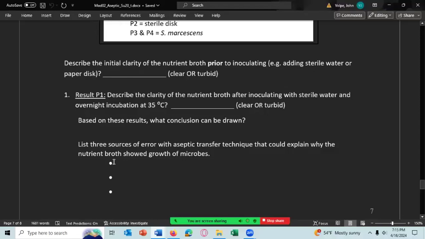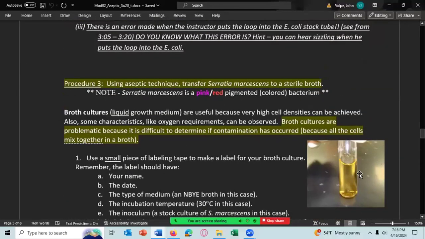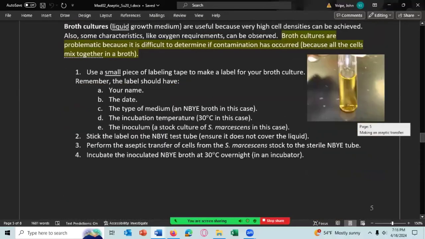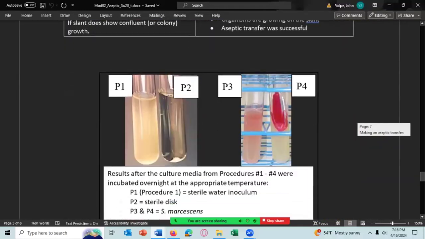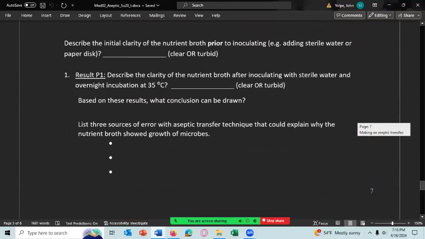You must give 3 sources of error. It must be a reasonable source of error. A statement saying that the tube was initially cloudy would not be correct because we can see that the tube initially is clear. Any question about that? All right, that's procedure 1.